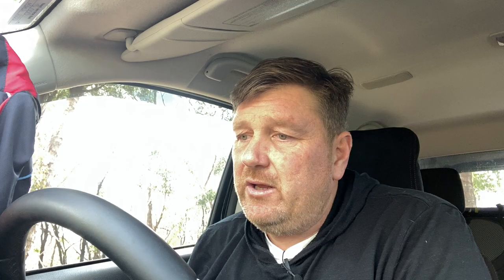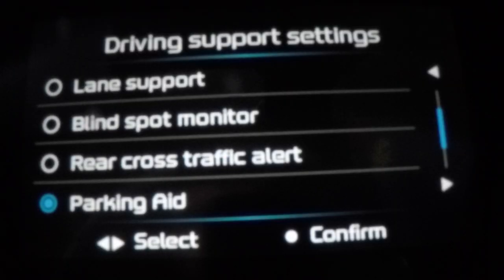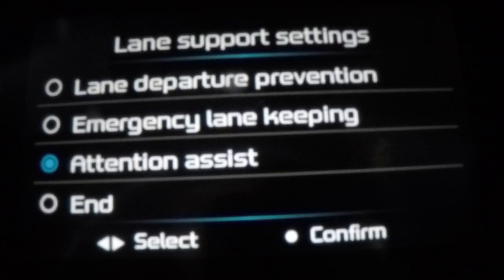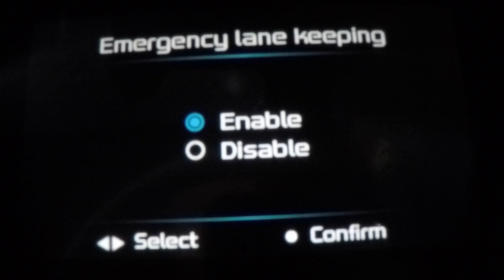You've got your rear cross traffic alert. You can turn all these off if you're going on a big trip and you're towing. But when you restart the car, these will go back into the factory reset. The menu could be a bit more intuitive — that's just my opinion. Lane support is the same — you can have attention assist, emergency lane keeping — you can disable all these, but they'll go back to enabled after you stop the car.